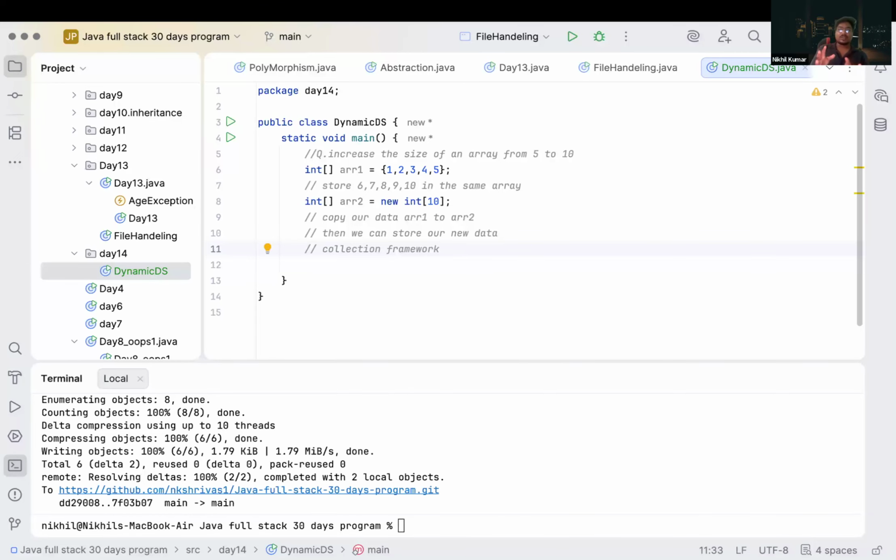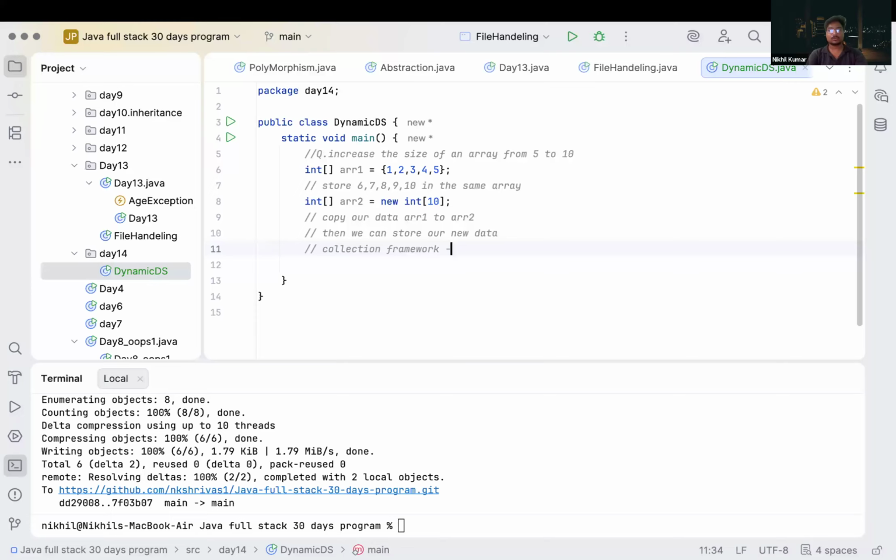So we can say the collection framework is a set of classes and interfaces used to store and manipulate groups of objects dynamically. How can we store and manipulate groups of objects dynamically? Using the collection framework.